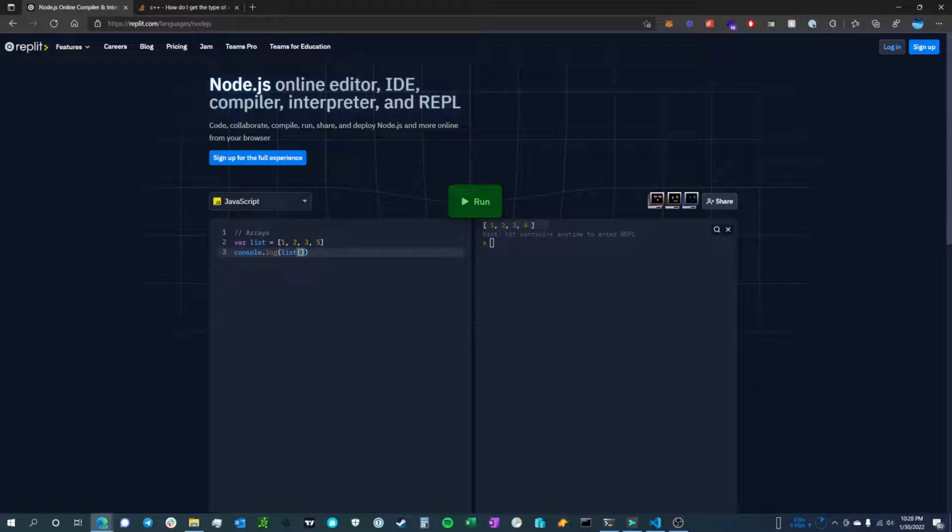We're going to use the brackets again. So inside this console log, I've placed this list variable, which is storing this array. I'm going to use this array to actually specifically get one of those values. How do I do that? So you'd think, well, actually, let me just go ahead and explain this. So inside of an array, each one of these values is indexed. What does that mean? So an index is basically a value associated with each one of these values that allows you to pull that value.